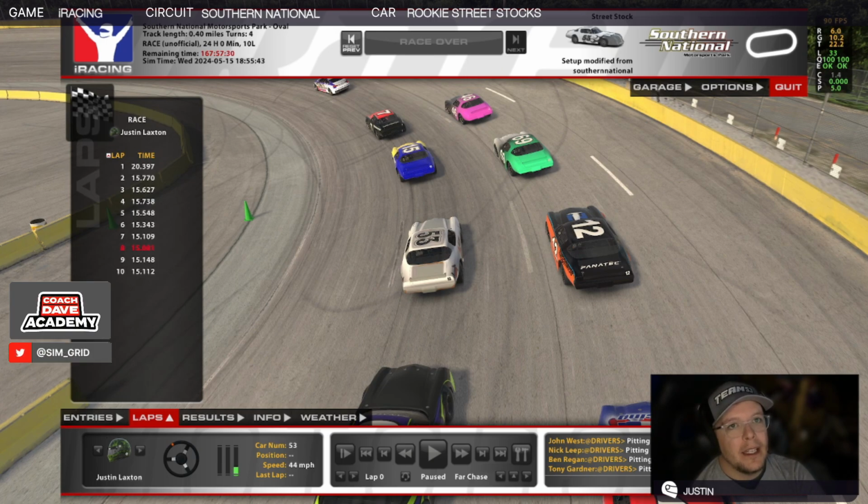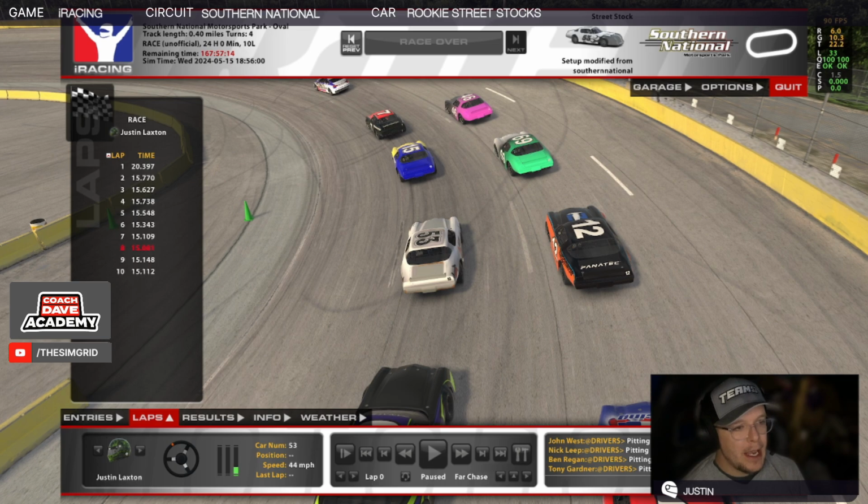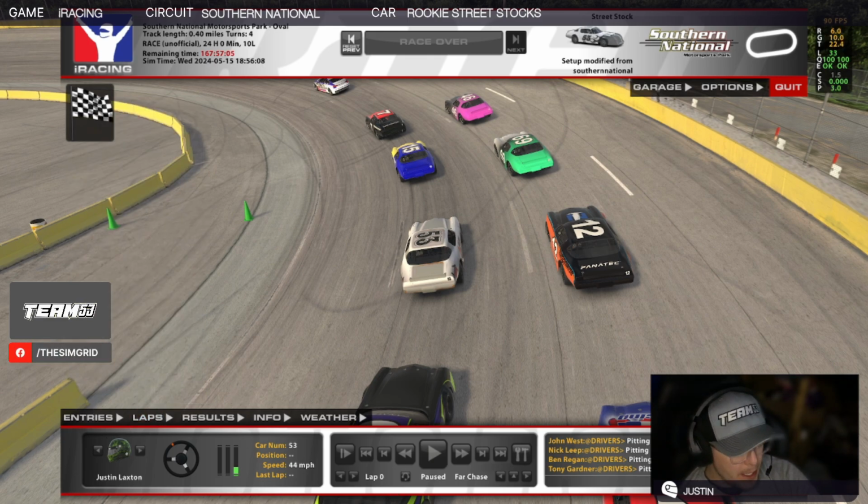All right. Looks like for you guys, I just switched right here into this AI race. For me, it's been a little bit of running here. So basically what I did, I created an AI race. I'm starting 5th in this race just so that I could show you what it looks like in the pack, show you a little bit of passing, all that kind of stuff. I'm going to start this initial race in 2nd gear.